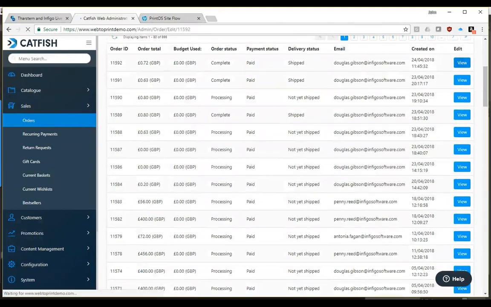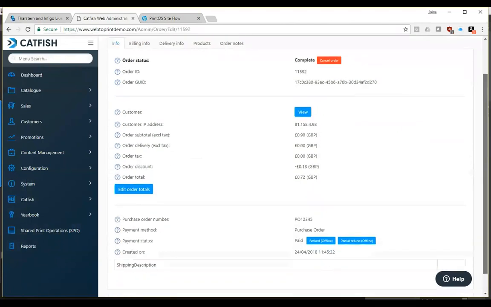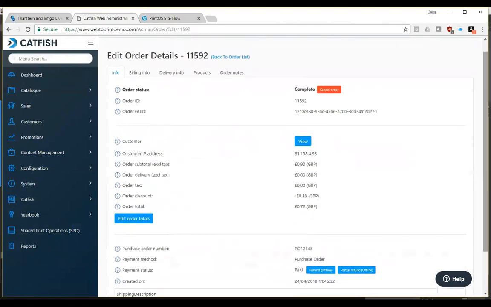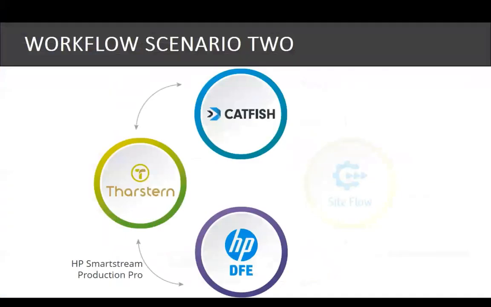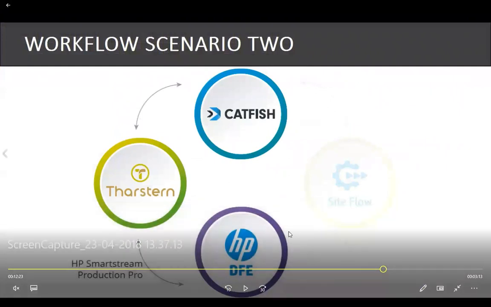And if I need to, from a CSR or a customer point of view, an email can be generated at that point, keeping the customer fully updated. And from a CSR's perspective, I can see what's going on with that job, any information about that job, look at the paid information, and so on and so forth. And you're really bringing the power here of driving that estimate from Tharstern and pushing that into the system. I'm now going to hand over to John to talk a little bit about the other side of the workflow.